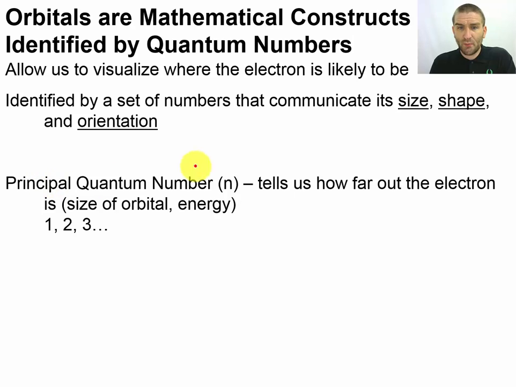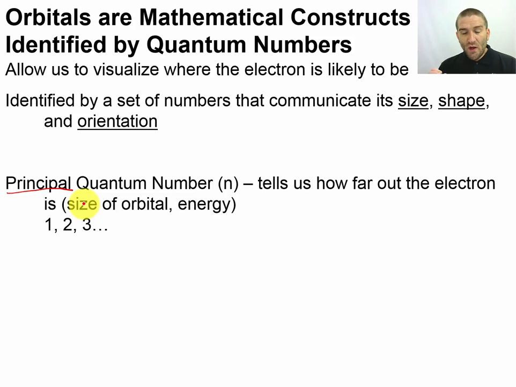The principal quantum number, n, is telling us something about how far out the electron is. So if you go to a higher one, you're at a higher energy. That's a good starting point for it. This is going to be the first of our numbers. In fact, some might say it's the principal of those quantum numbers. That's where the name came from.